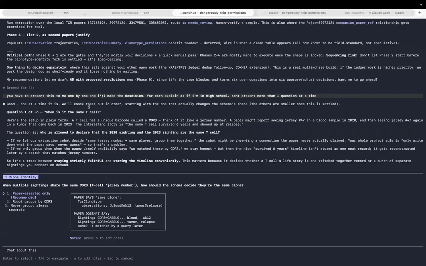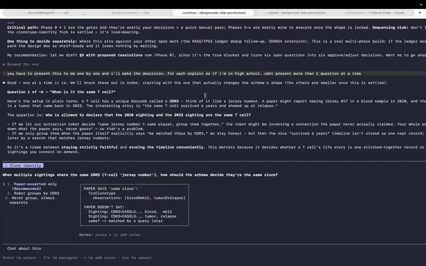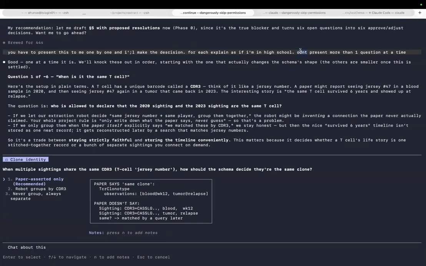I'm trying to create an agent to extract data already published in papers. I told it to present the information to me one by one so that I can make a decision, and to explain it to me as if I'm in high school because I don't understand some of the things it's trying to say.